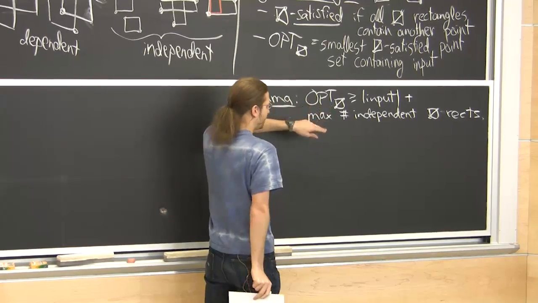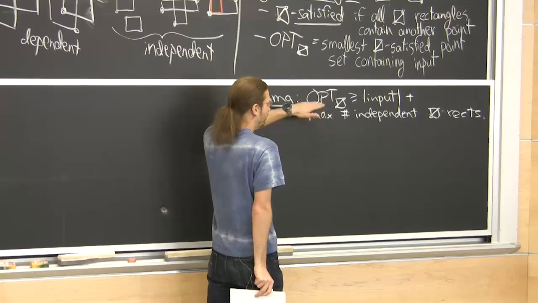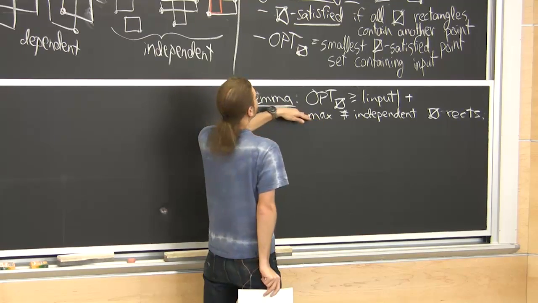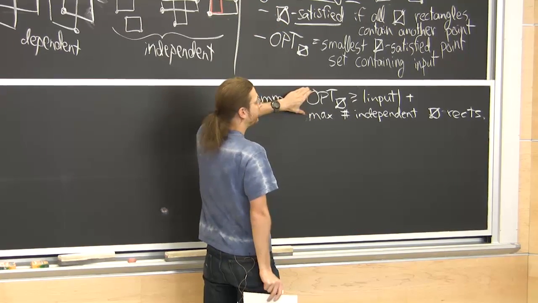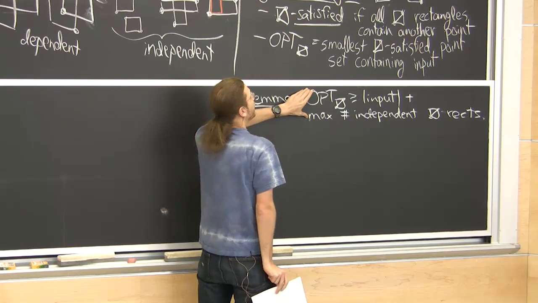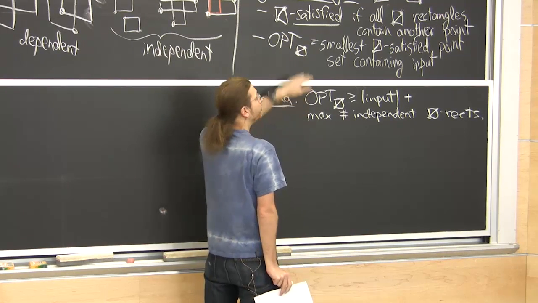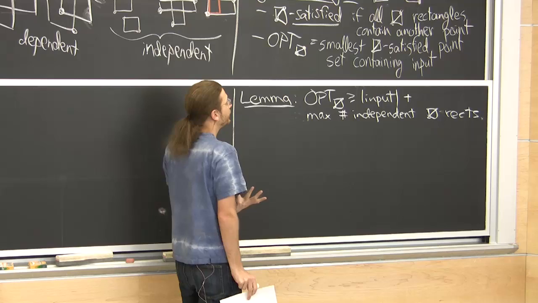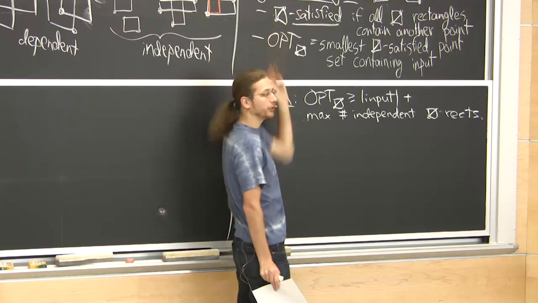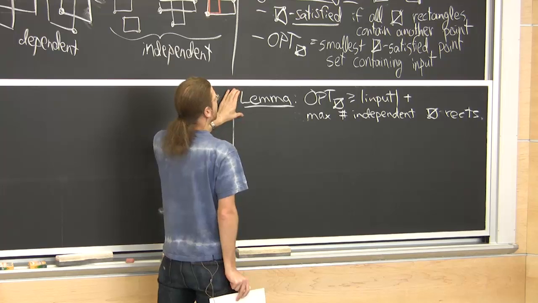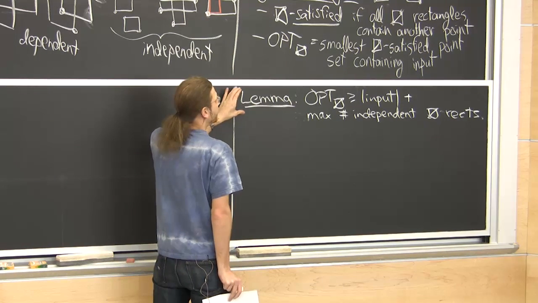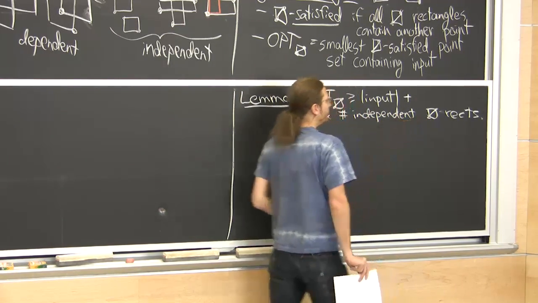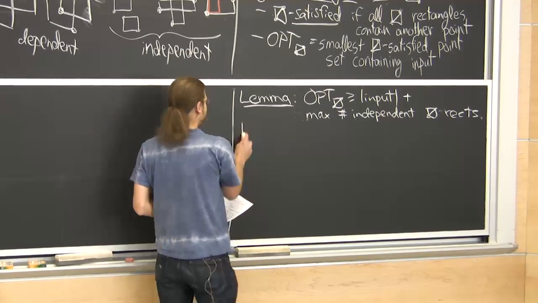If you want to get plus satisfied and you've got k independent plus rectangles, you need to add at least that many points, so at least 1 point per plus rectangle. If you can prove this, you prove the theorem, because this holds for minus just as well as plus by symmetry. And so you take your maximum independent set of rectangles, at least half of them are plus or at least half of them are minus. You apply this bound, and that's where you get the 1/2 here. Okay, so this is stronger, I guess, than the theorem, and this is what we're actually going to prove. And so in this world, we just are thinking about plus rectangles, which are a little weird, but it works.